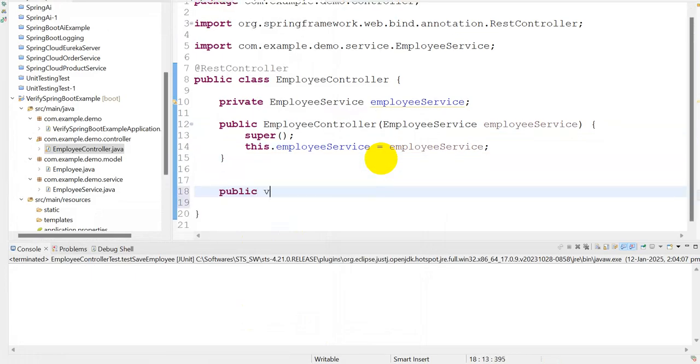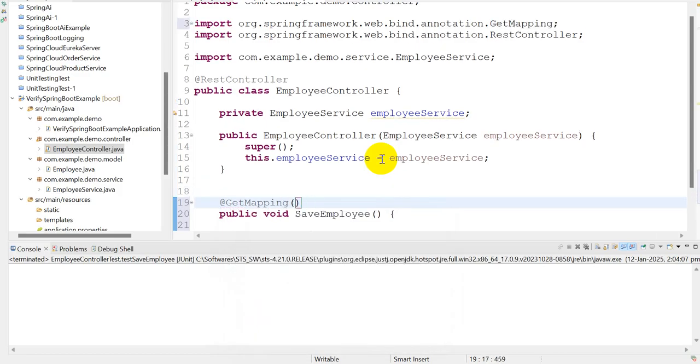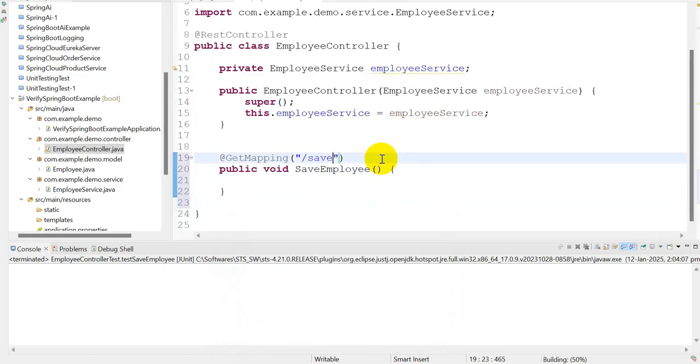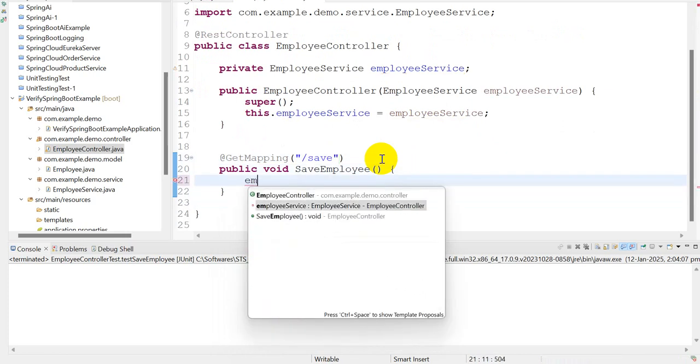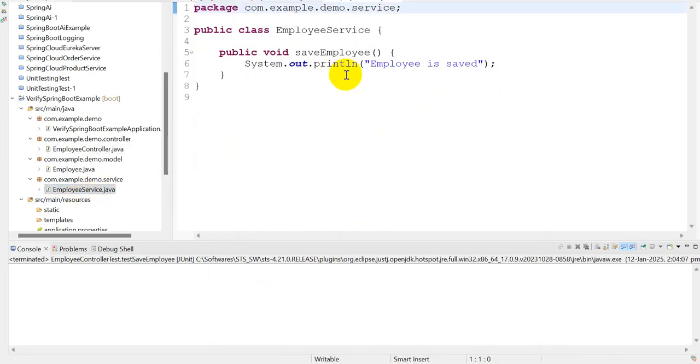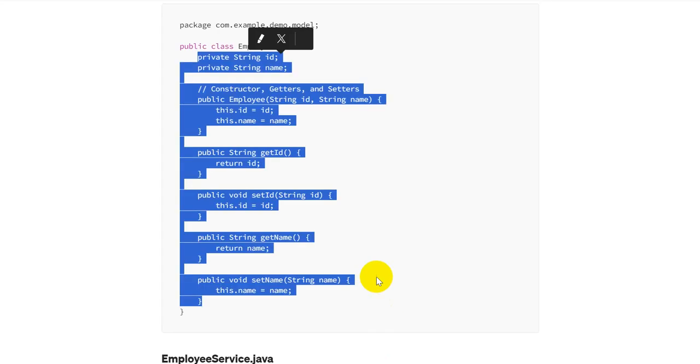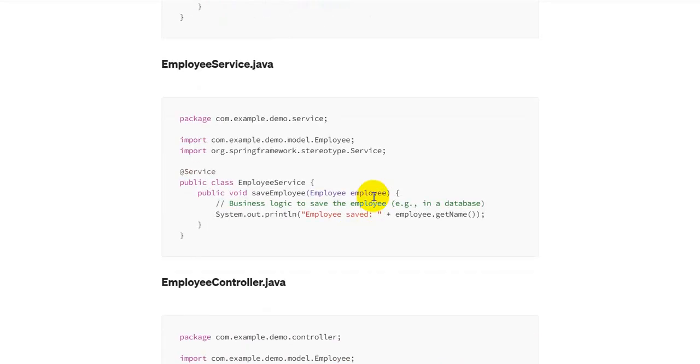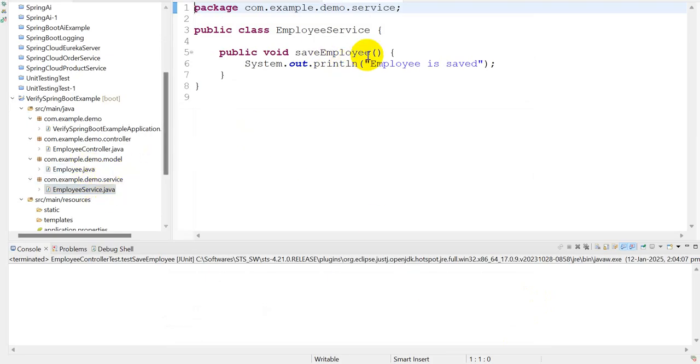Now public void saveEmployee with a PostMapping for save. We'll call employeeService.saveEmployee. As in the example, we'll pass the employee argument inside this saveEmployee method.